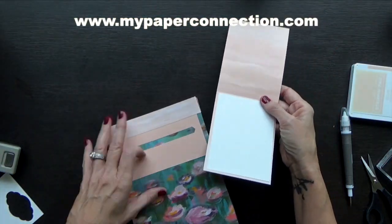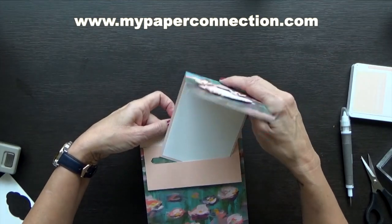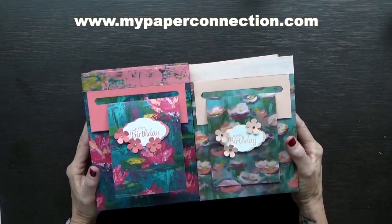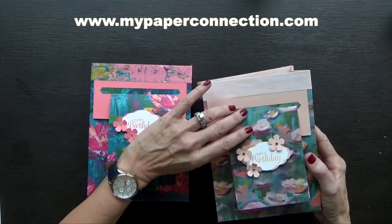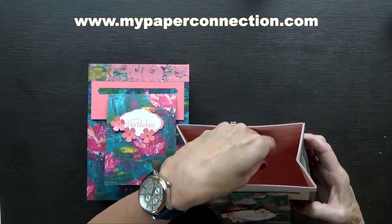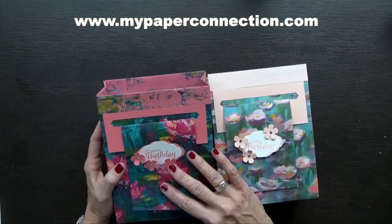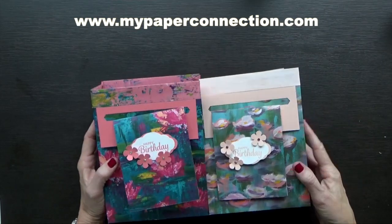Cute. And you can see where there's a place to write in it. Then you just take it and slip it down inside of that. And ta-da! You have a bag. And it has your card with it. All you have to do is just stick your stuff in there, put a tissue in it, tissue paper, and sign your card and you're ready to go.